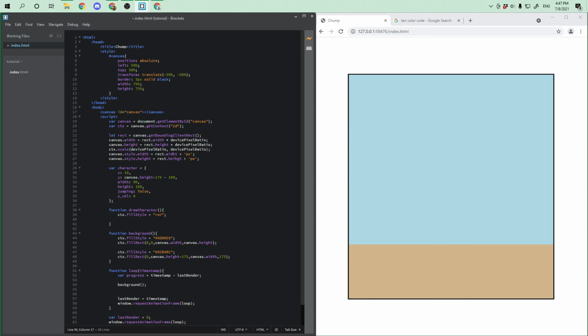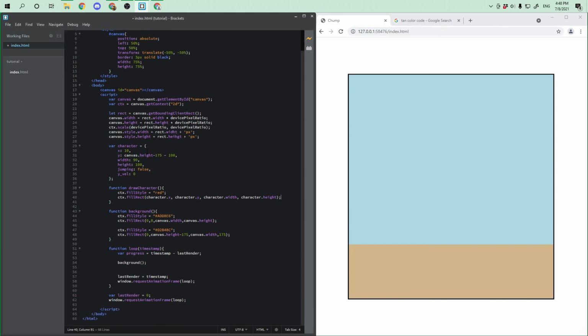And then from there, you can do ctx.fillRect, and then you can do character.x, character.y, character.width, character.height.